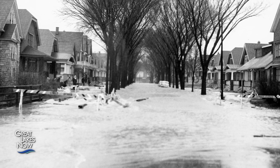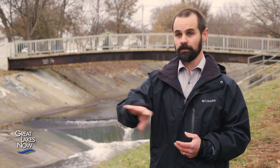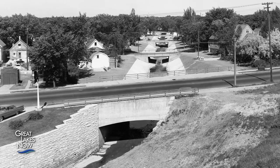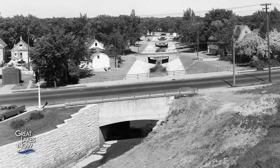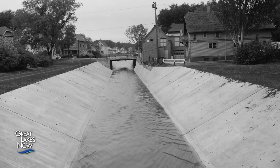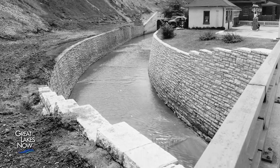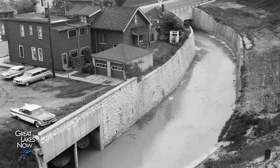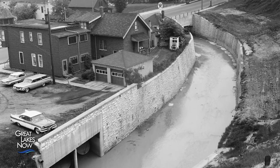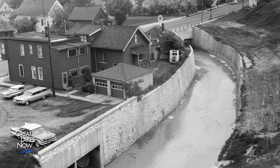All those hard surfaces increased stormwater runoff into the Konikonik River and increased flooding. It created problems back in the 1950s and 1960s. Their approach to handling this issue back in the day was to streamline it — to create a nice clean channel that would move the water as quickly as possible out of the area. More than seven miles of the river and its tributaries were lined with concrete. While it worked to quickly move water away from areas upstream, the new design actually increased flood events downriver.